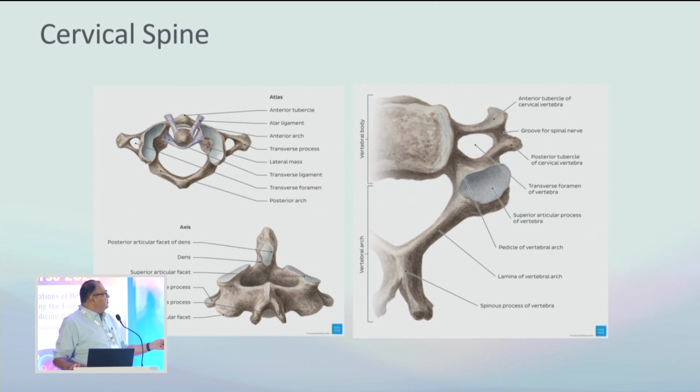This is for the occiput, and I'll show you more photographs. It's more of a pictorial journey. Then we have a typical feature here, the transverse foramen, and these are again the facets. And here we have the lamina, the pedicle, the anterior and the posterior tubercle. These are the things that we have to remember.